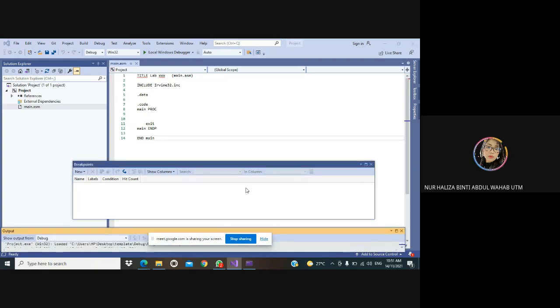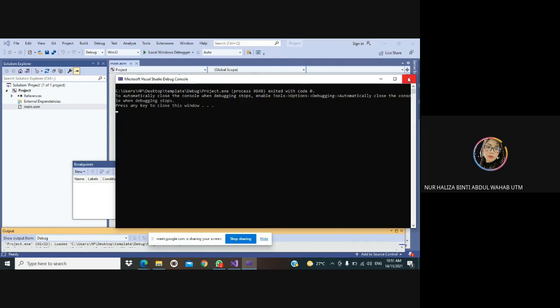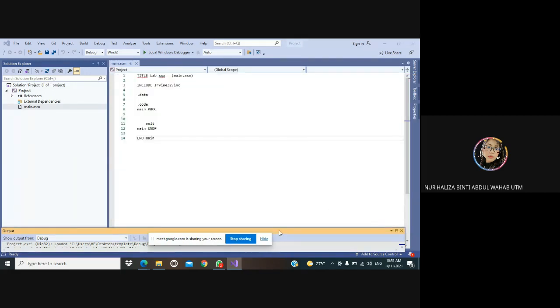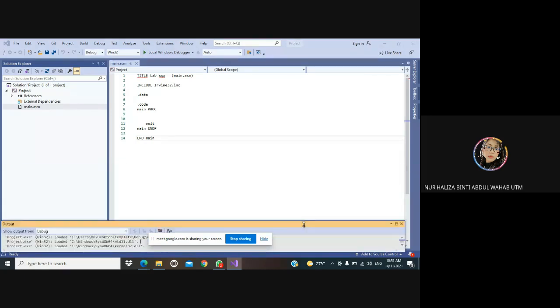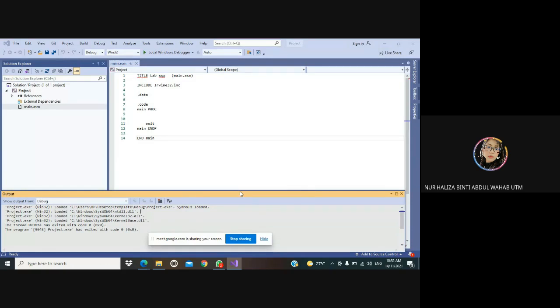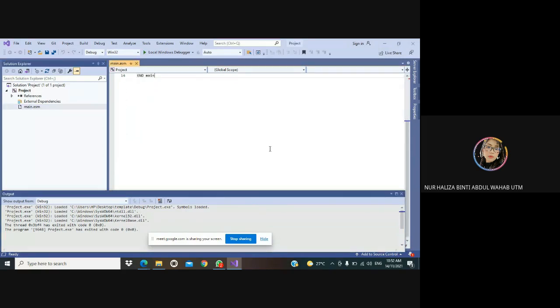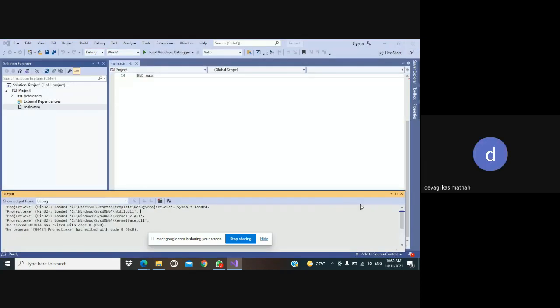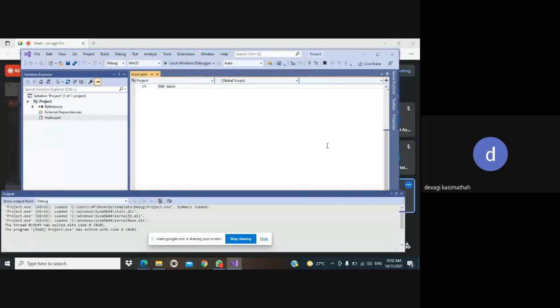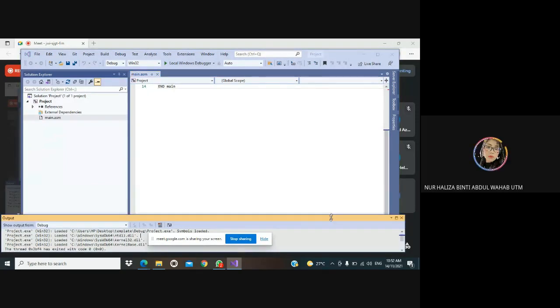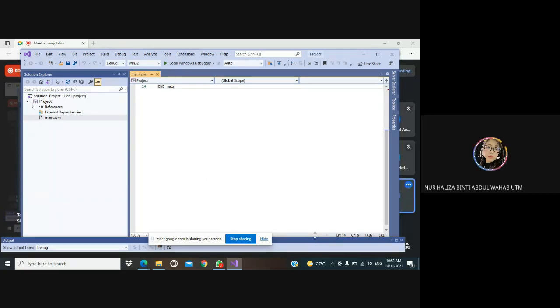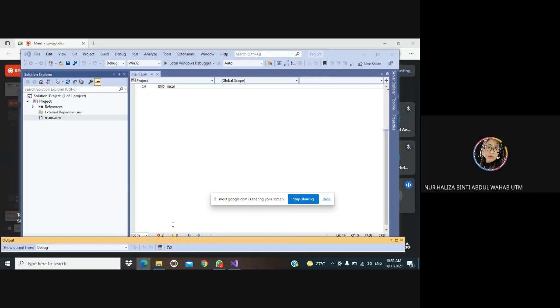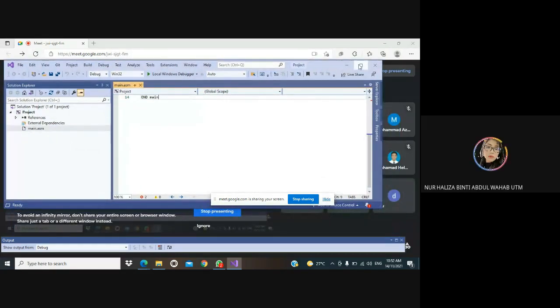Can you close your window output and breakpoint together? I want to see, because if you scroll down at your main.asm, I think there is at there. Scroll down your main.asm. Yeah. You cannot see because your output window is on top of it. How to minimize? Same, doctor. I guess it's there. Wait, doctor, let me make it smaller. Maybe you need to put your output and you need to setting your view. Okay, yeah, doctor, later.